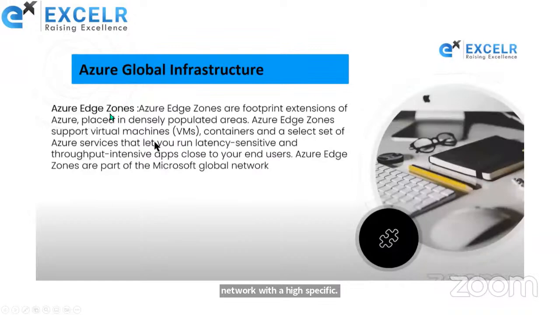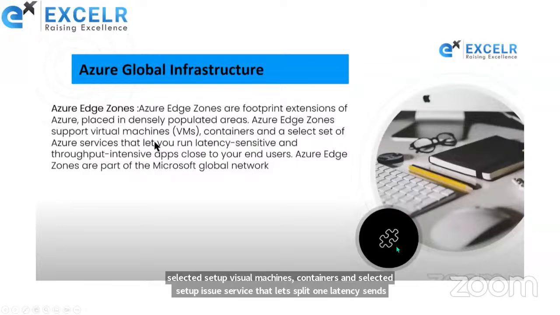And Azure edge zones. Azure edge zones are footprint extensions of Azure placed in densely populated areas. Azure edge zones support virtual machines, containers, and a selected set of Azure services that let you run latency-sensitive and throughput-sensitive apps close to your end users. Azure edge zones are part of the Microsoft global network.